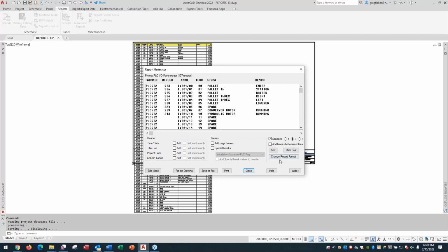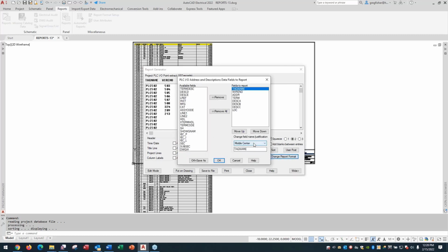So once you get your reports down, even with the alignments that you want to use when you do actually insert it into a drawing, save those as set files. That's one of the reasons why we have set files in the first place. So you don't have to constantly, and sometimes you might not even remember what you had in the report that you want. Save those set files, especially when you intend to place it onto a drawing, to make sure your text alignment or justification is the proper one that you want to use.